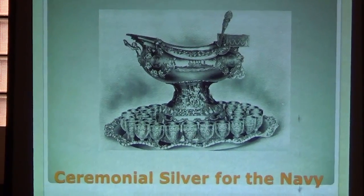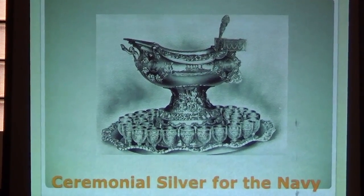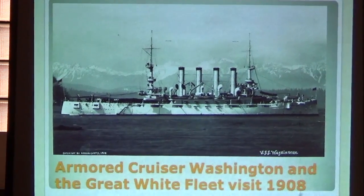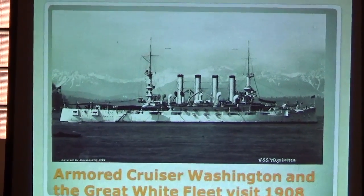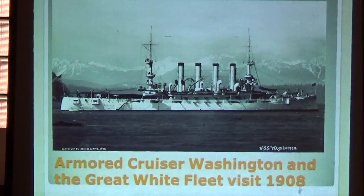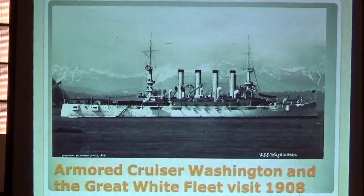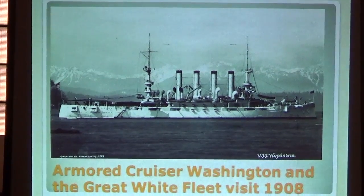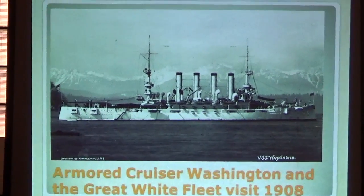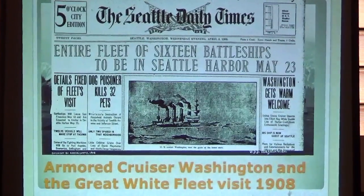Mayer was a silversmith as well as a watchmaker and engineer and designer. And this is the ceremonial silver for the armored cruiser Washington. Next, it consisted of almost 100 pieces. I think it was about $3,000 that the state legislature appropriated for it. The Washington was commissioned in 1907 and made it to Seattle with the Great White Fleet in 1908. The silver was on display in 1907 at Mayer's shop, and then when the ship came to town, it was the visit ship for Seattle. The other ships were in Port Angeles and around the area, but that silver featured in the paper. Next one. Next.